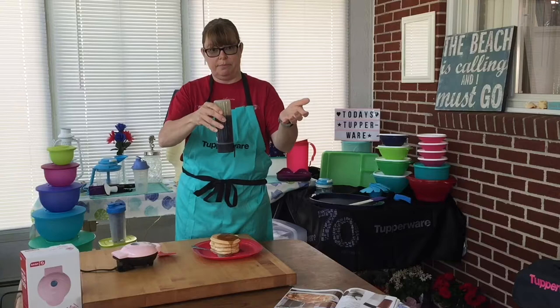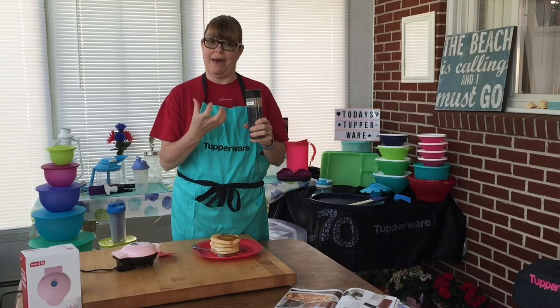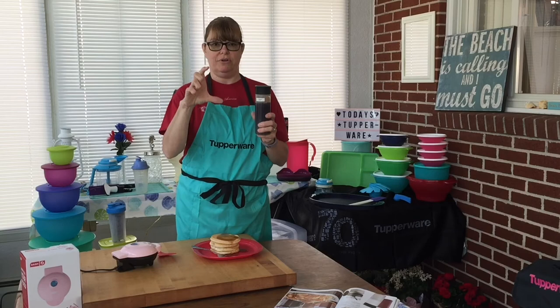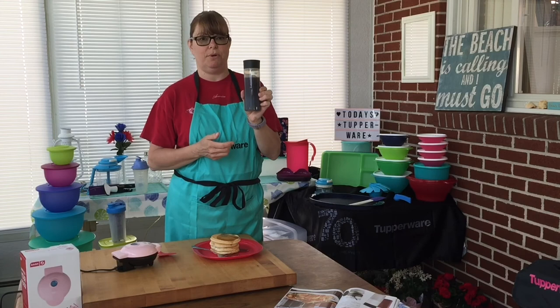So you have a no-mess top and it squeezes out really nice with no drips. These are awesome, I absolutely love these. I have chocolate syrup in one — you can get Hershey's brand chocolate syrup in a bag pouch now and it fits in here perfectly. I used to use the can and one can of Hershey's syrup fits in here perfectly, but I felt like it tasted like the can, so they came out with the pouch and that's what I buy now — fits perfectly in here at 12 ounces.